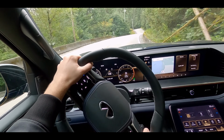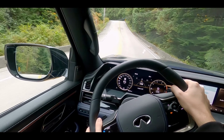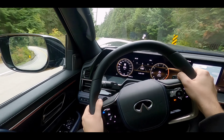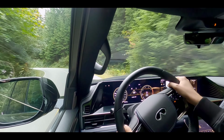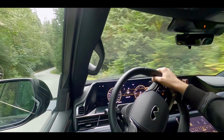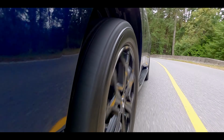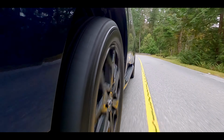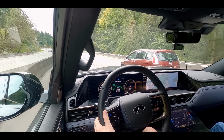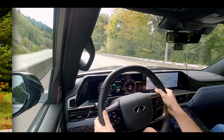The 2026 Infiniti QX80 is competent around corners, albeit it's not something that you'd want to push when you find yourself on more entertaining backcountry roads. The steering requires quite a bit of input from the driver to get the big SUV to turn, and although the standard air suspension tries to reduce body roll through turns, it's still very evident and unsettling at higher speeds. This is an SUV that is more at home on long, straight highways. In that type of environment, this QX80 shines.